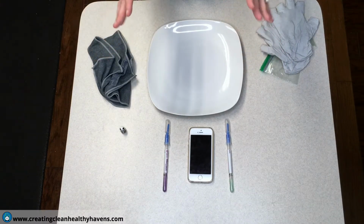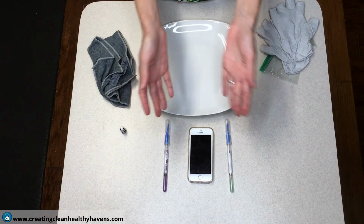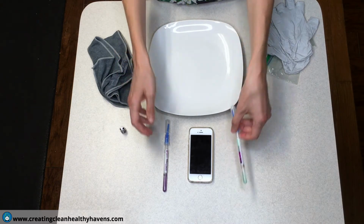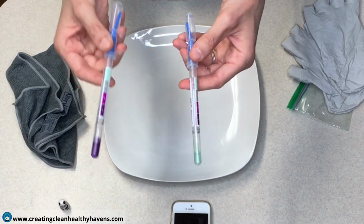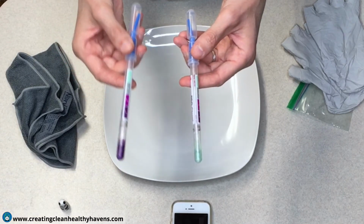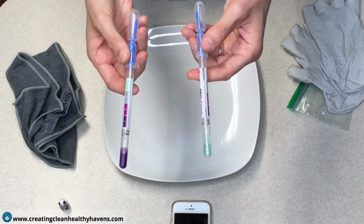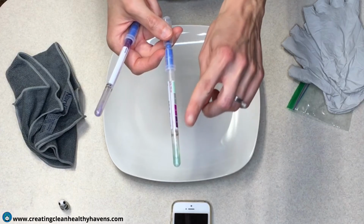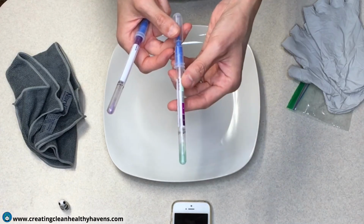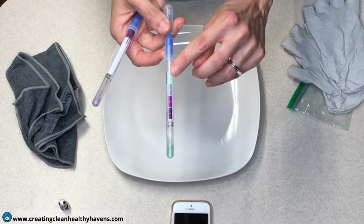So after 10 minutes, we let these sit, and I want to show you the final results. As you can see, remember this one was the one that I did in the beginning to prove that there was in fact protein on our plate with the raw chicken. And this one is with our EnviroCloth, and you can see green means clean.